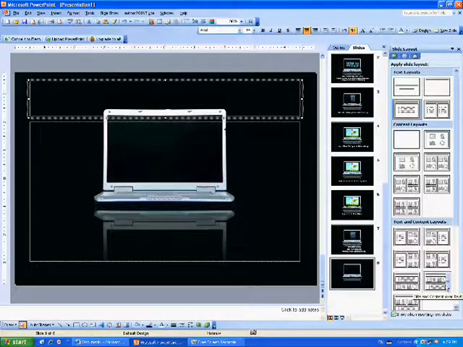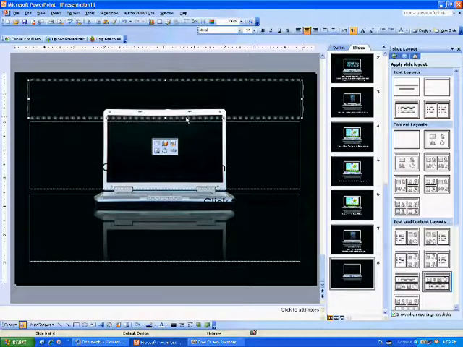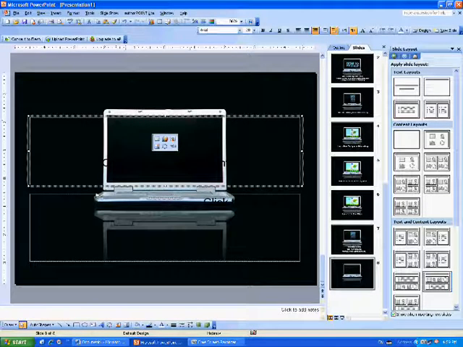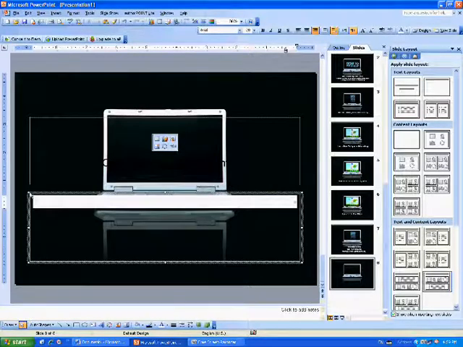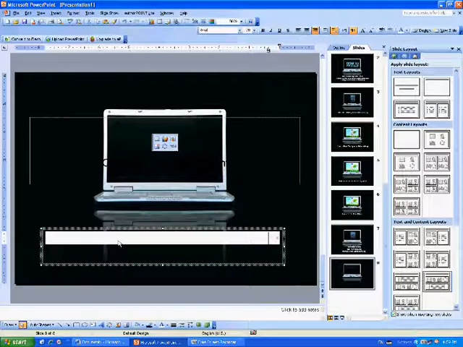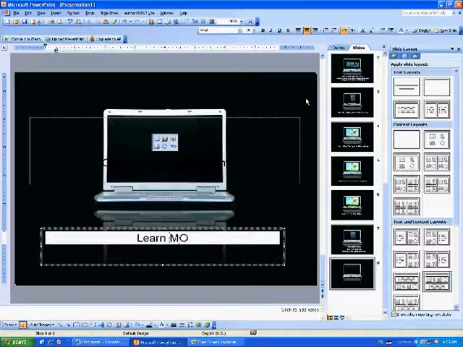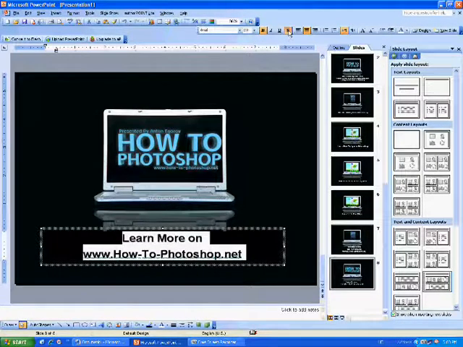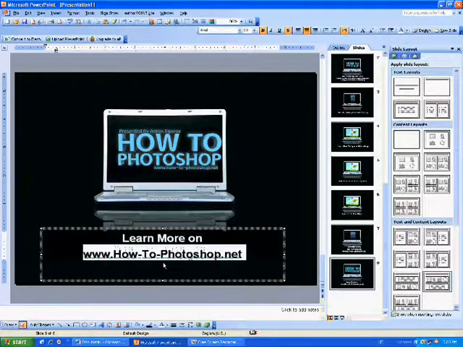Now I'm going to show where you can find the product and purchase it. You want to make sure that the website is very visible so people won't miss it.